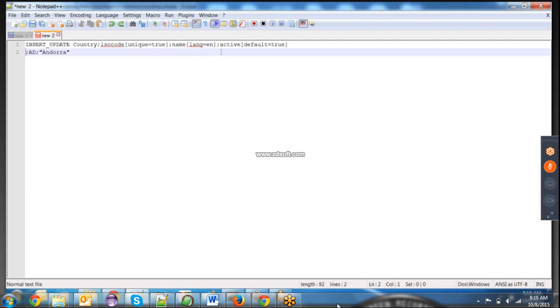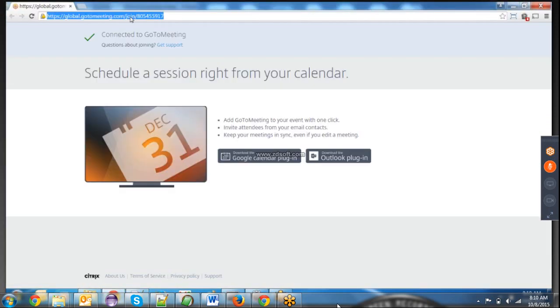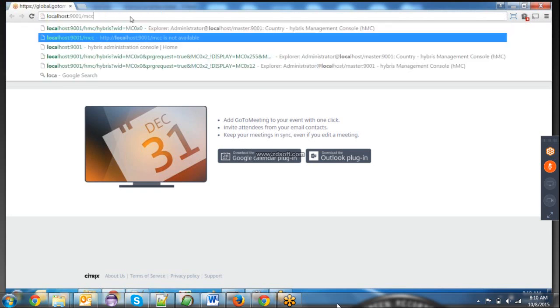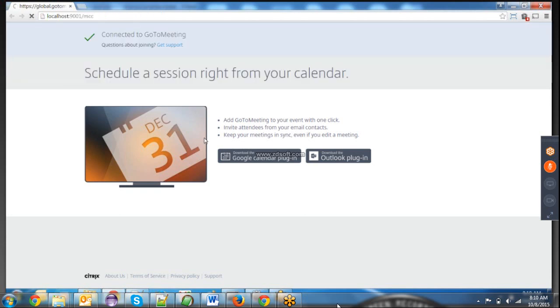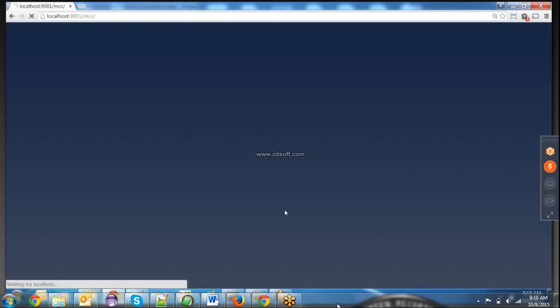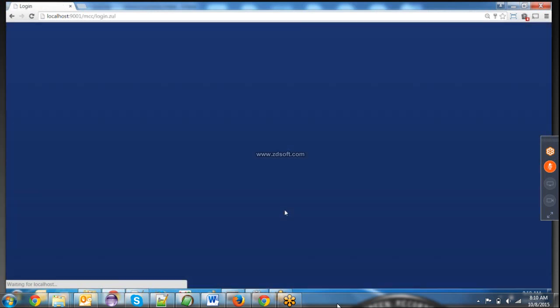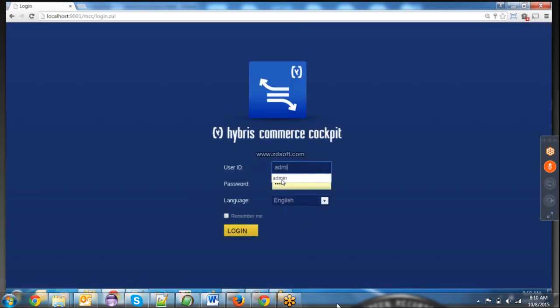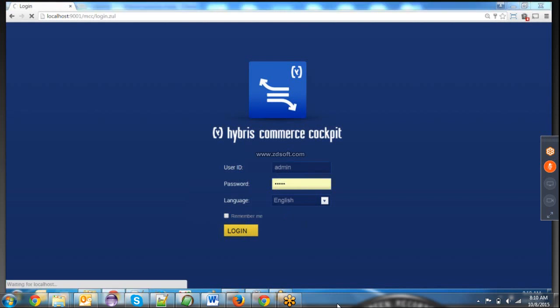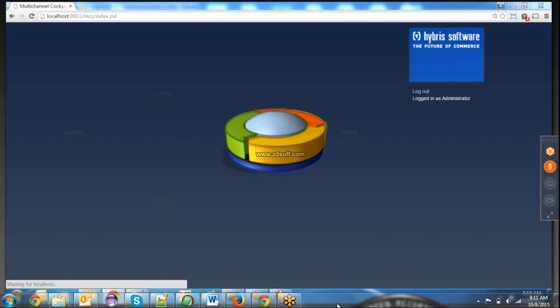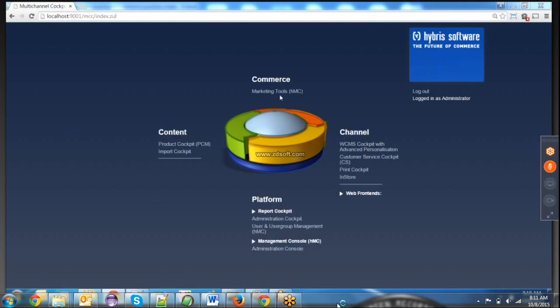Now I'll just try to load this impex. In order to load this impex, first of all, let's open our HMC and see. I'll try to open the HMC, and I will also open the HAC.